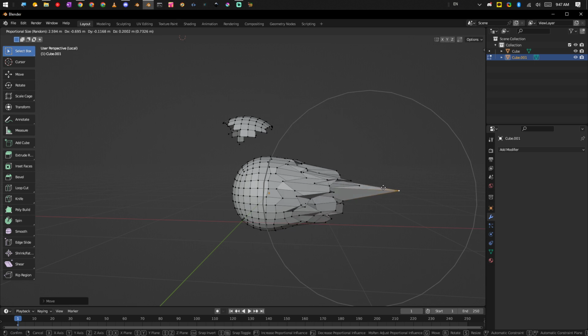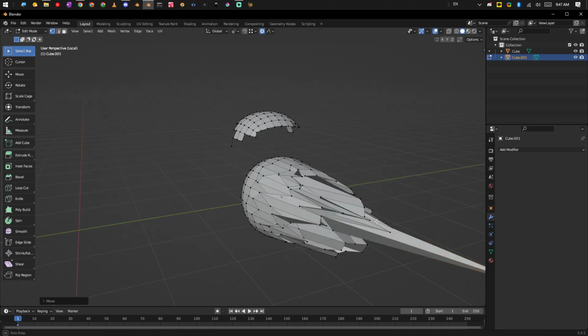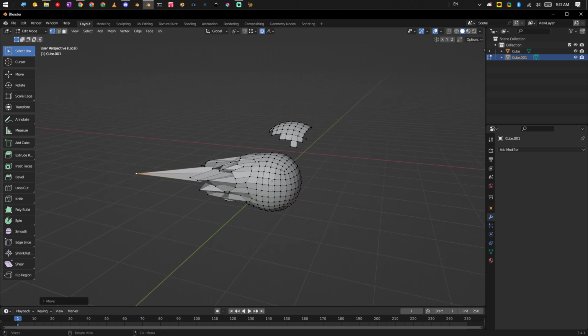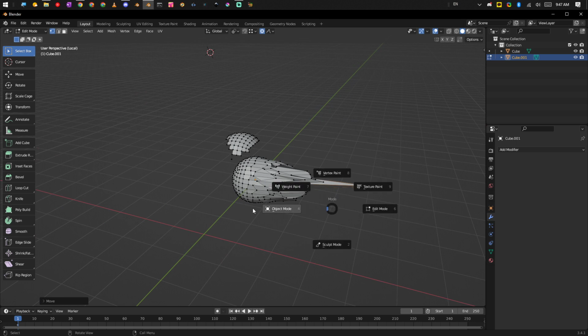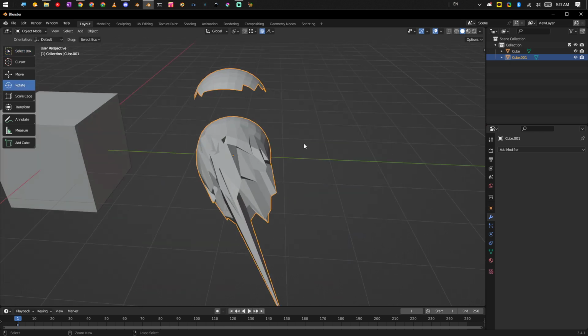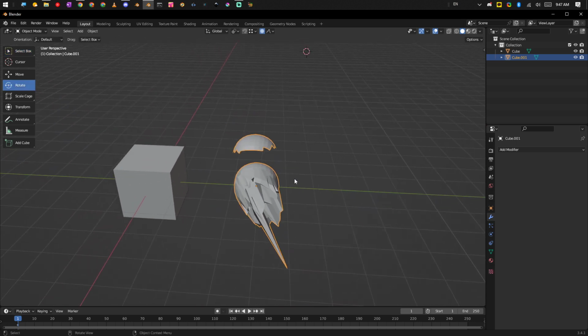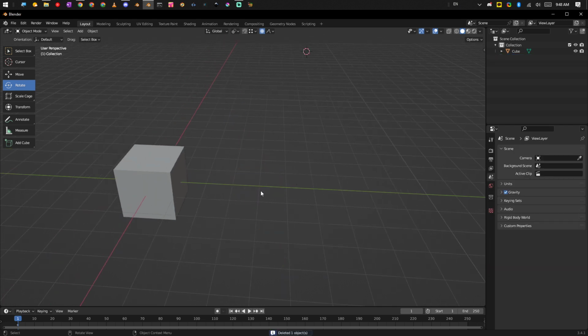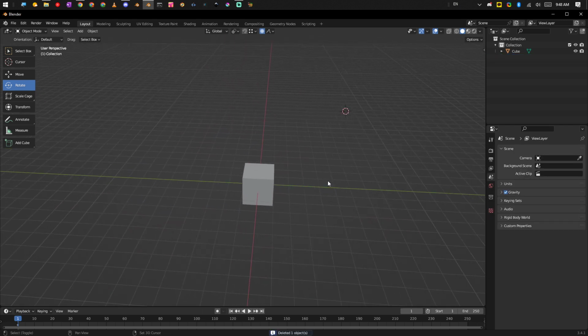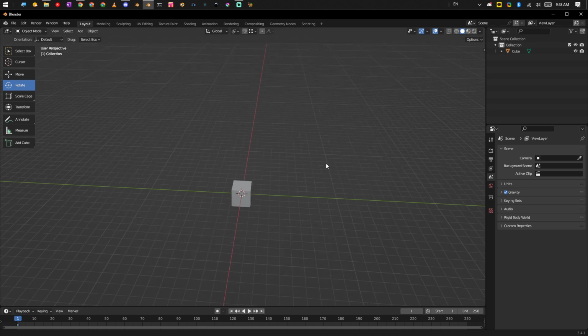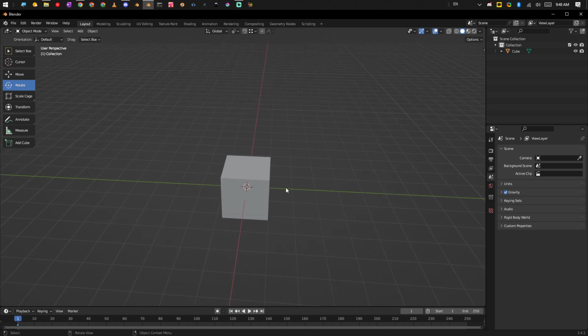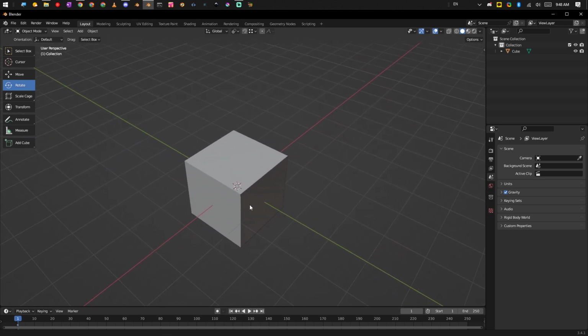We'll zoom up. Okay, so it could be a really good way, when using stop motion, to create motion blur, claymation motion blur. Let's get out of isolation mode by hitting the question mark key, and I'm just going to delete that. Okay, so Shift S, cursor to world origin, and I'm going to turn off our soft selection or proportional editing. There you go. And that is pretty much the navigation for Blender.